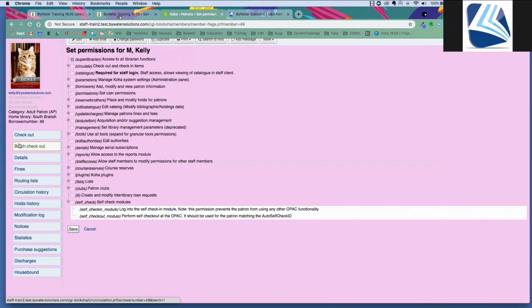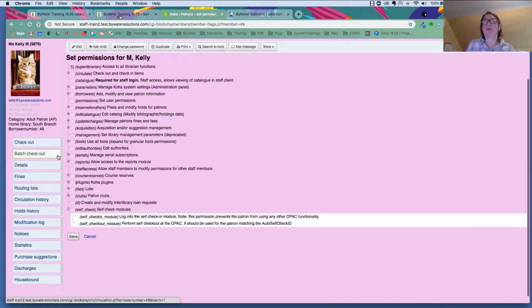Okay, so if you have a current self-checkout patron that you use, and you want to use that same one for self-check-in, you would need to add that permission to that account. Yep, absolutely. I feel like they've really made those separate, because a library may want to use one without the other and vice versa. But good question. Making our brains think today.